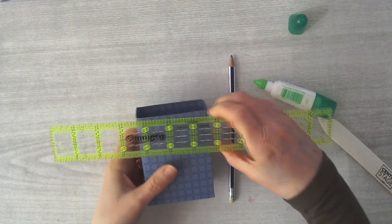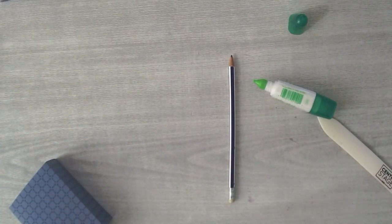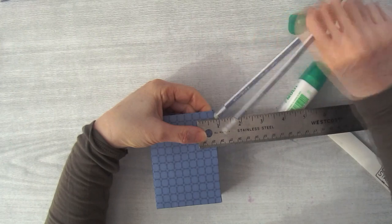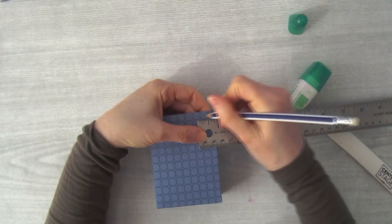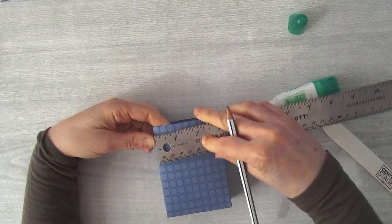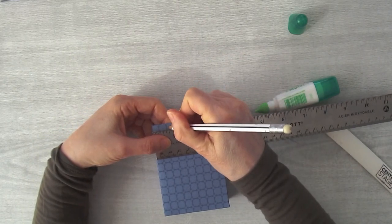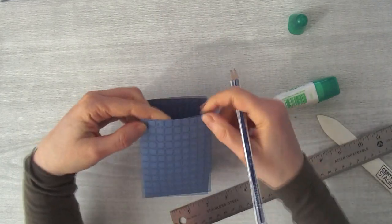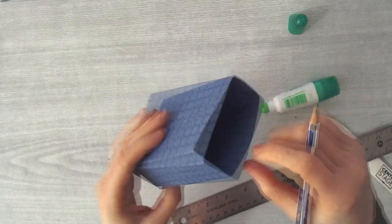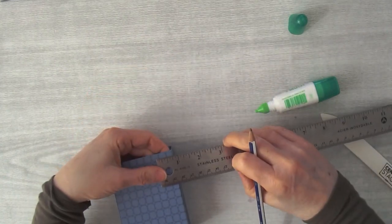So I've got a centering ruler and it doesn't really matter. I'm going to use a regular ruler to do that because I don't want to confuse anyone. So I'm just going to go in 3/4 of an inch in and make myself a little pencil mark 3/4 of an inch in, and that will be my ribbon hole. I wanted about an eighth of an inch from the top because the cuff is 1/2 inch, so it's nice if I can punch through two layers and not go down too deep where I'm not going to get the two layers. So we'll do that for both sides.